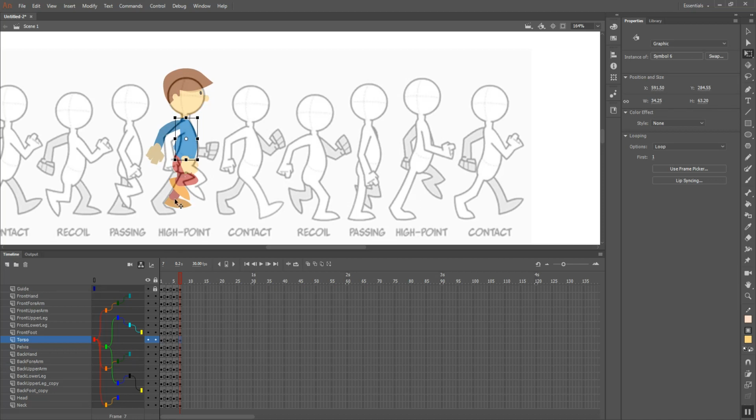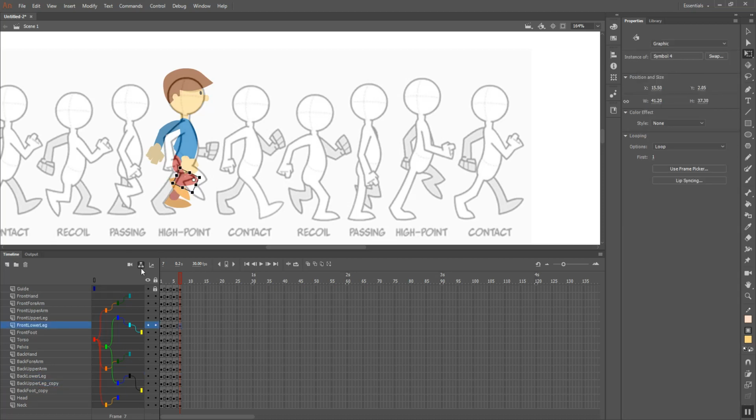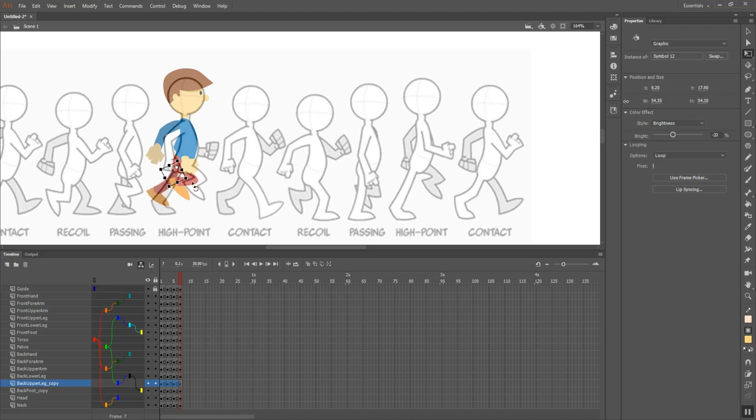And you proceed to start placing the different items that you're animating one by one in their respective positions so that you get the proper matching to the drawing that we're working with. So let me rotate that slightly to match that leg in the back. Lower leg gets rotated slightly to make that leg straight. And foot goes flat on the floor.